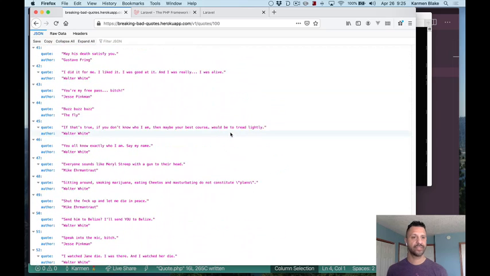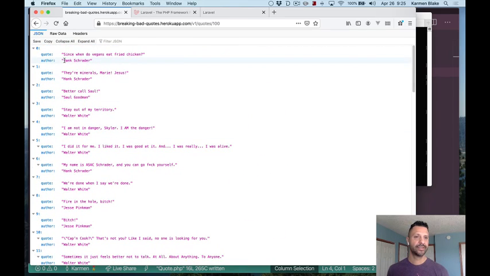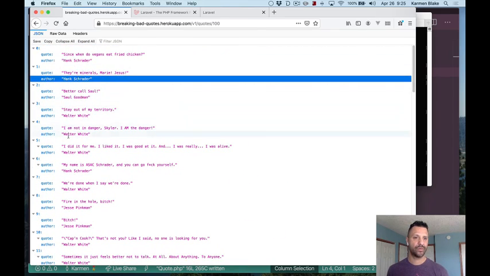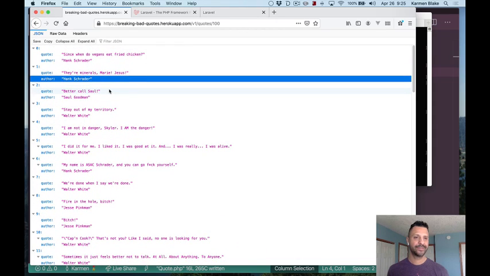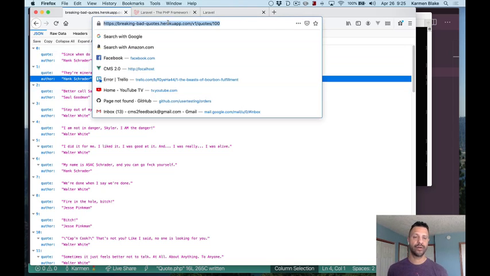And notice it gives us 100 random quotes. So we got Hank, Saul, Walter White, Jesse Pinkman. It's pretty funny. So with that in mind, I can just take this URL here and use it in our application, pull quotes down, and interact with it. So let's go ahead and do that.